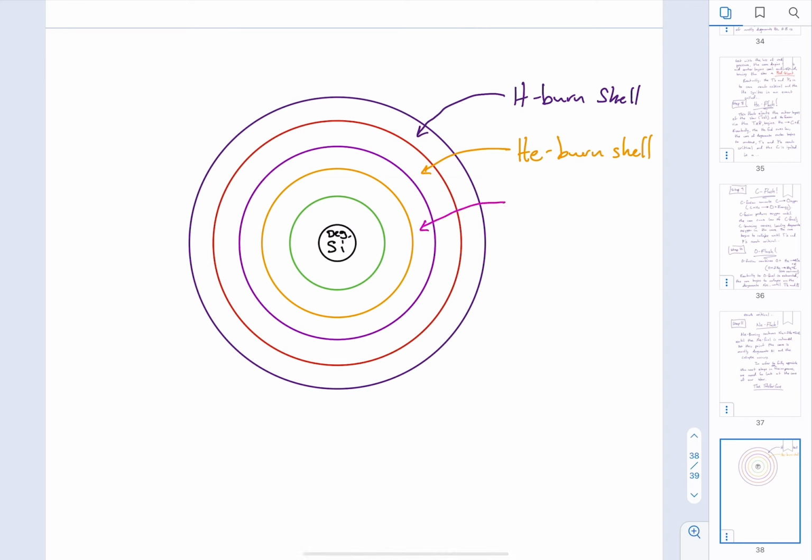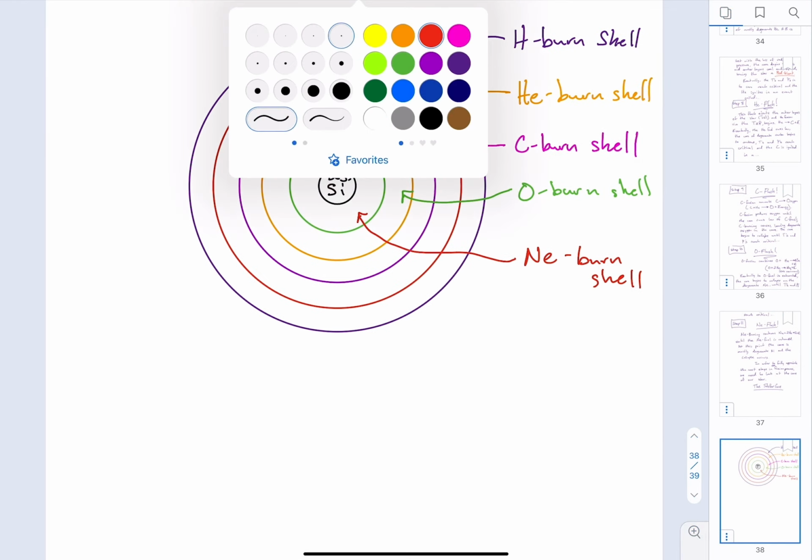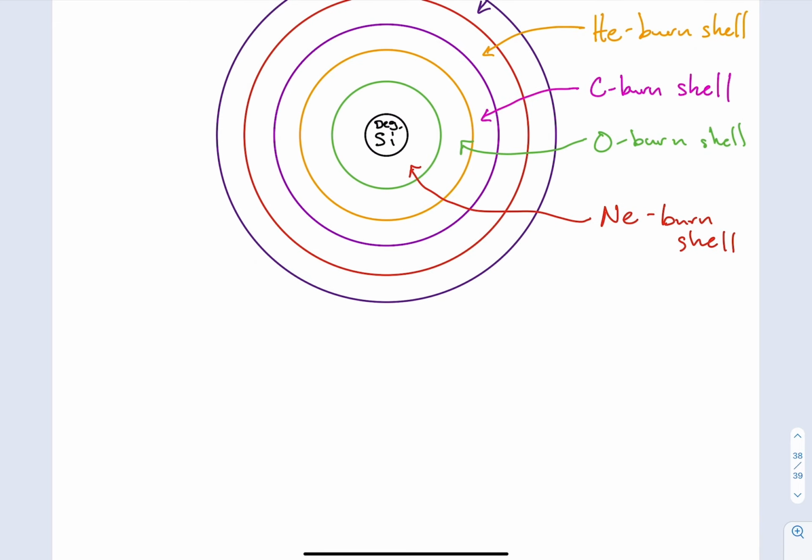This represented carbon, oxygen, and then neon. I'm going to do neon in red because it looks the most like its atomic spectrum, and it looks the most like it does in real life. So our core, even though it's trying to begin its silicon fusion now, still has all the other elements from the previous fusion processes, just not enough to have maintained the burn cycles that they were going through. So that's a cute little depiction of the core of our star. And we're still sort of in step 10.